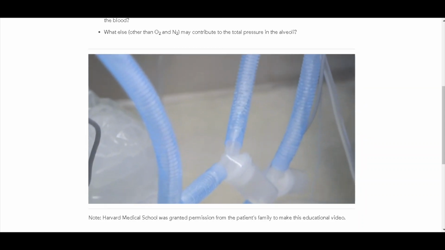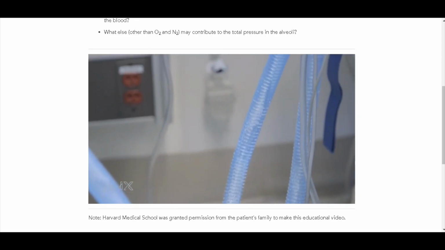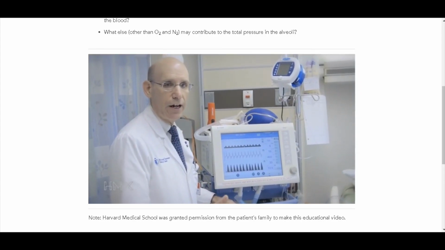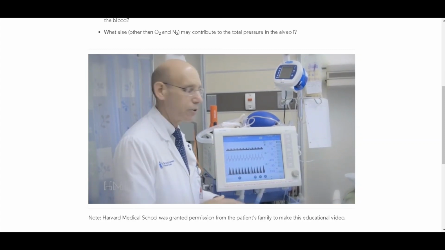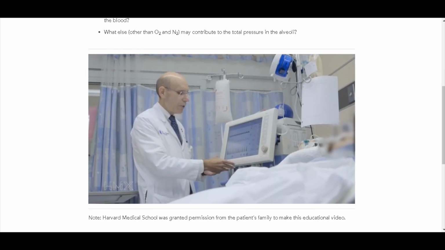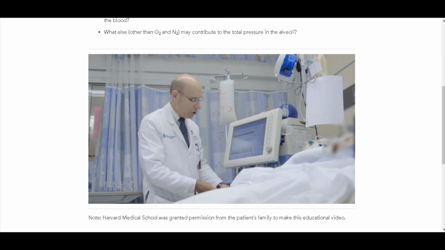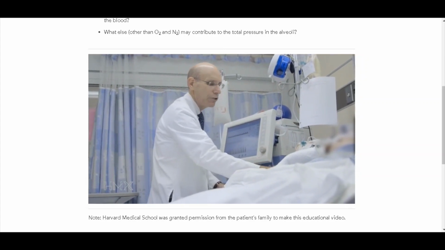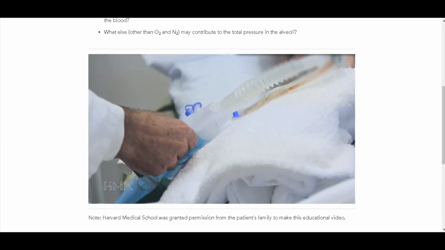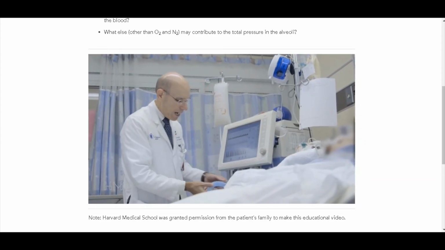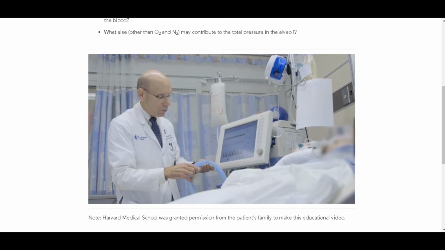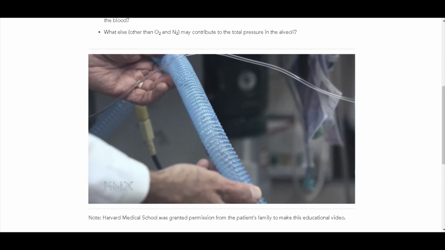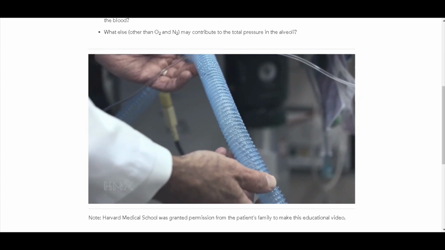This is a standard ventilator, the breathing machine, if you will, that pushes air into the lungs, and then the air just comes out automatically as the lungs recoil. So this ventilator is hooked up by these tubes, ultimately to a tube that goes into the patient's throat or trachea. You can see perhaps that there are water droplets within the tube because the ventilator warms and humidifies the gas.